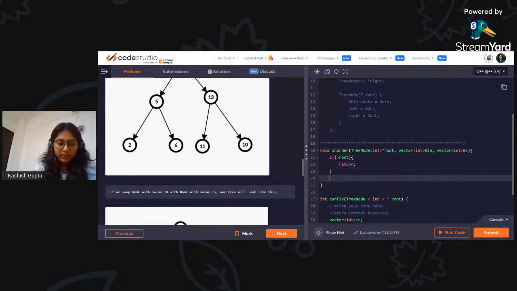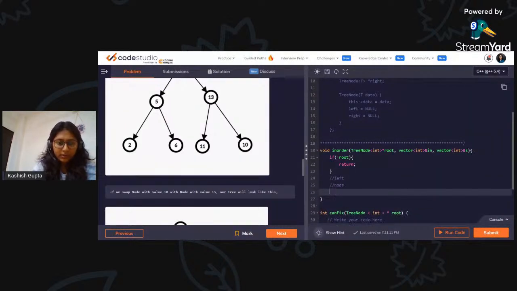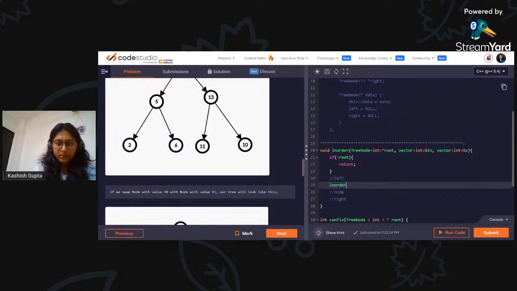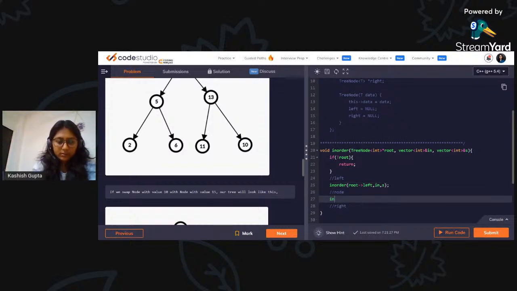In order, we first go to left, then we process the current node, and then we go to right. So inorder root left, we pass the same parameters, and here what we do is in dot push_back root's data. Similarly, s dot push_back root's data.